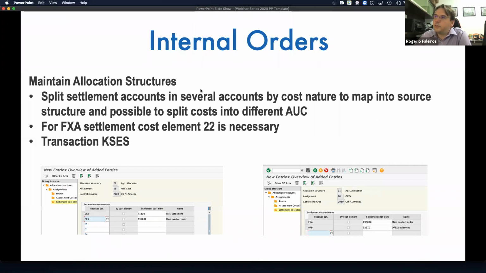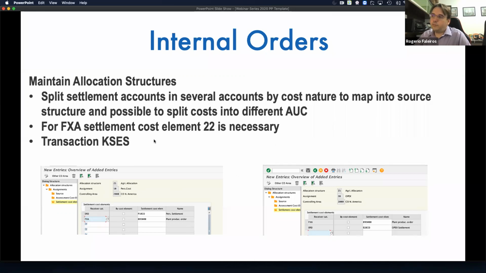Sorry, I was in the source structure, now I'm going to the allocation structure. In the allocation structure, I have to tell SAP again where I want to allocate the cost. So if I want the source of, for example, personnel cost and also OPEX cost, I say where I want this cost to be allocated. In this case, I can move from one order to another order, or I can move this to a fixed asset. Okay, and everybody knows when I have expenses in the internal order or expenses in the P&L, and I want this to move to the balance sheet, I need to credit this cost in a P&L account.